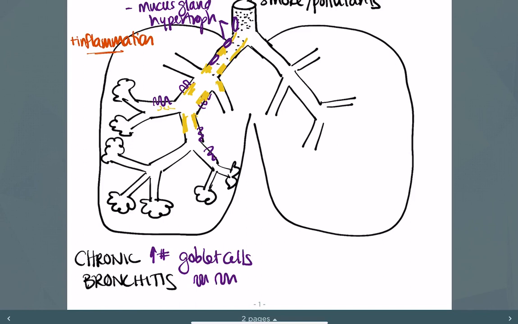So the disease of chronic bronchitis is a response to repeated irritants that ultimately creates an increased production of mucus. And that gives the symptoms of a productive cough, that you cough up sputum. But in terms of airway dynamics, these yellow lines in the picture have decreased the diameter. Right? The size of the airway has decreased. And with a smaller airway, this is where we see airflow obstruction.